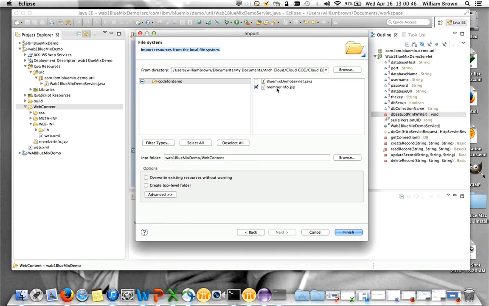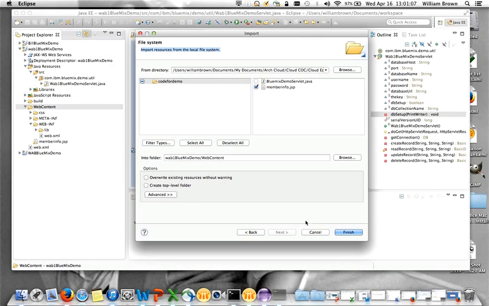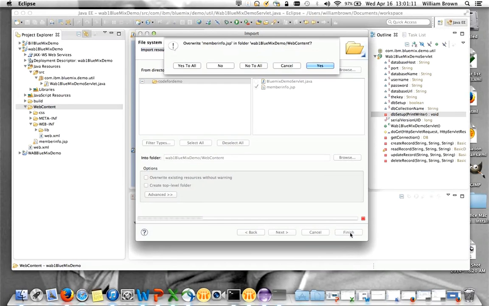So I'm only going to check member info JSP, and make sure it's going to be installed in the correct folder. So in the Bluemix Demo /web content, that's here. And then I'm going to click Finish. Now I might get a couple of warnings because I've done this before. And in fact, here's the first one.